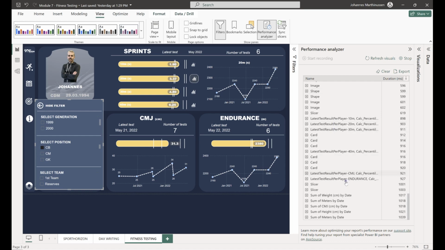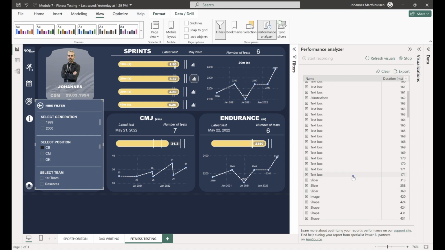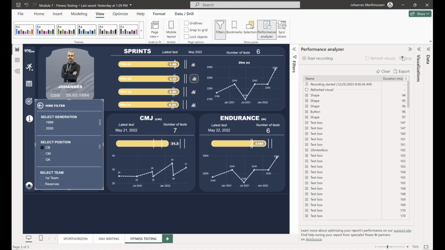You can see here that some of them took a second to load, which is still quite a significant speed, so it's not a problem, but you might experience loading times longer than a second. If we now select stop, we can export this data into a JSON, so you can see some of the details if you would like.